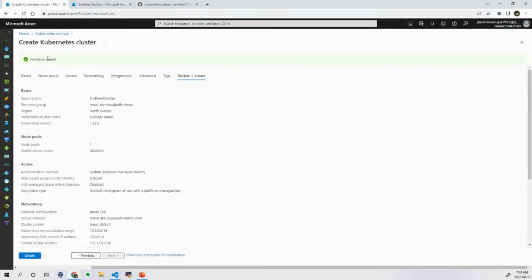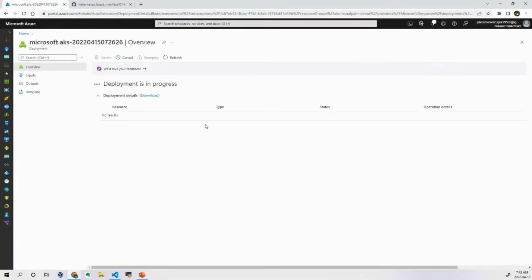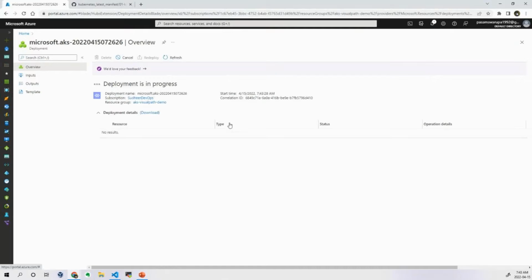Yeah, now we can see, right? Validation passed. So with this many nodes, it is not allowed for me, so I have to raise a request to them to increase the quota. Okay, now create, with the same parameters. See, the parameters I've selected are the same as they were. Nothing has been changed. You can see it is creating a new virtual network, subnets and all. We'll see that in detail one by one later. But right now I just want to create a Kubernetes cluster in Azure.